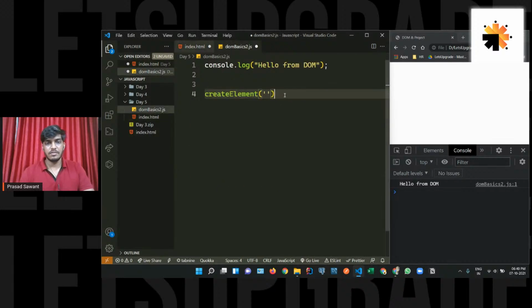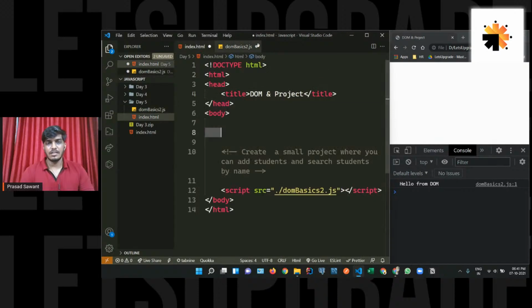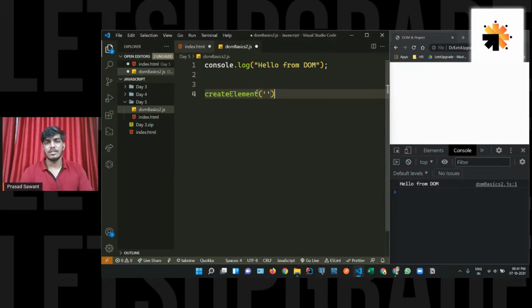For that we need the createElement method, which is again a method of the document object. We'll write a plain paragraph with this method.